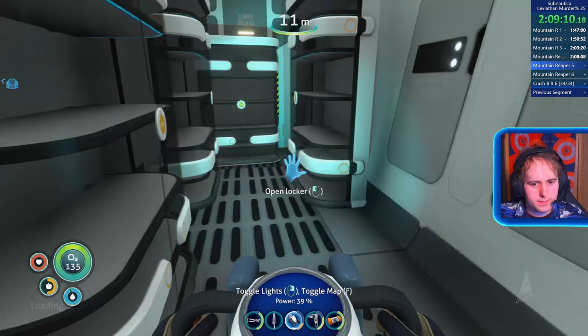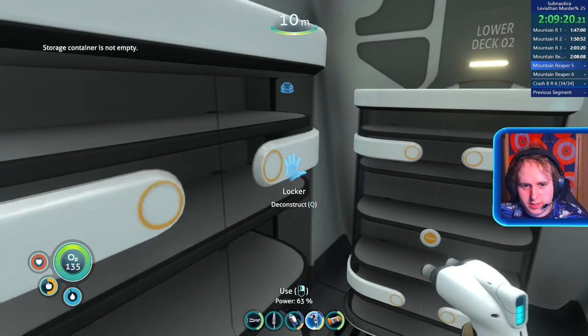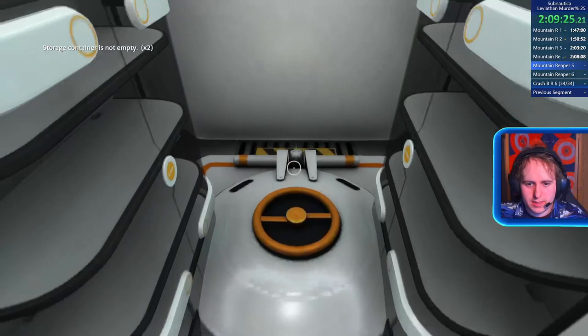Okay, so we're on to this one. Oh, you know what I can do to make this a little easier? Because I can't deconstruct this, right? Yeah. And this one's obviously not empty. There you go. That'll make locating stuff a little easier.